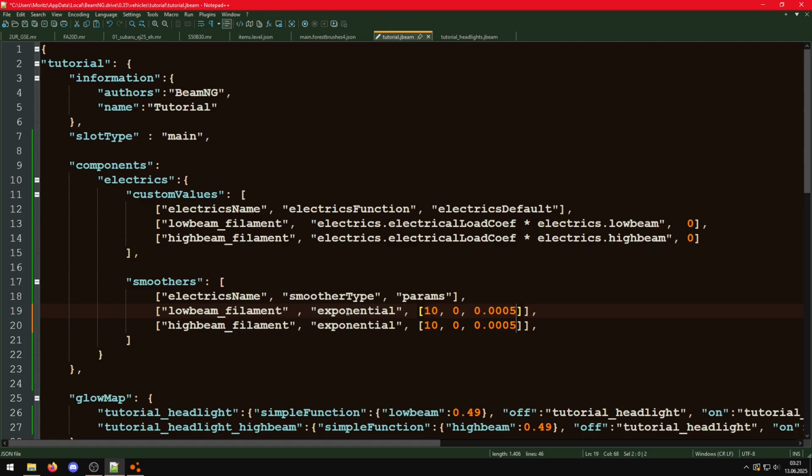I think the fixed delta time is the time between evaluations of the smoother, but the documentation doesn't say what any of these parameters mean. But in this case, that's really the only possibility I see for that. Usually only the first parameter is used for the exponential smoother. You don't really have to bother with the other ones unless you want to.